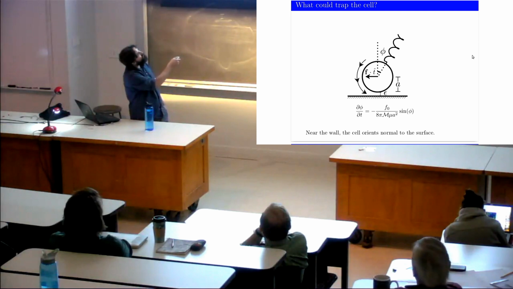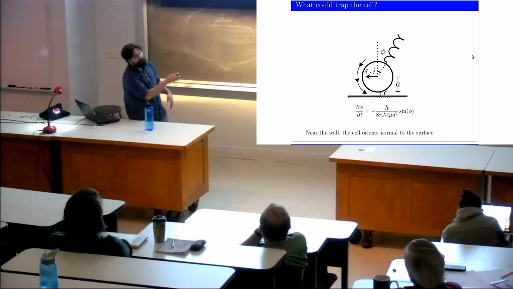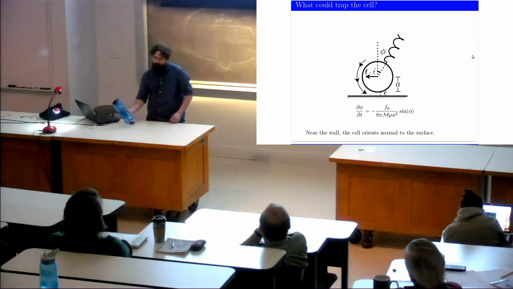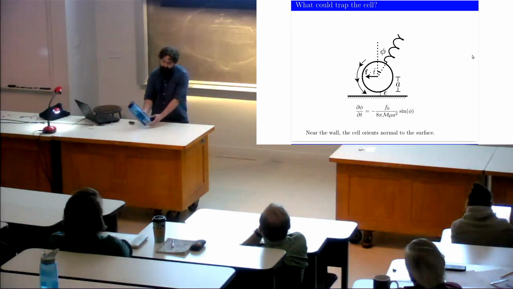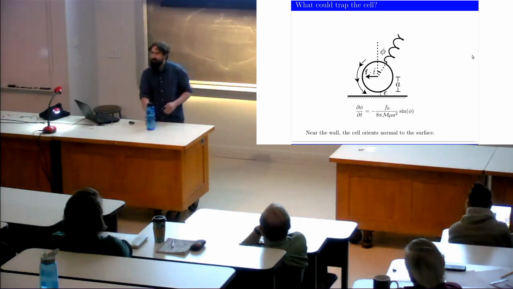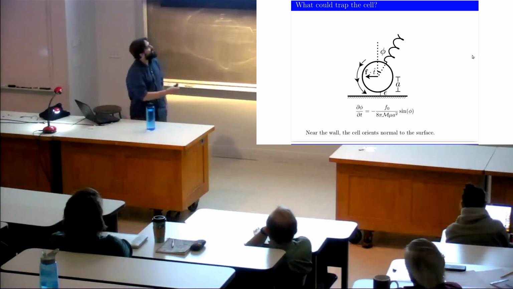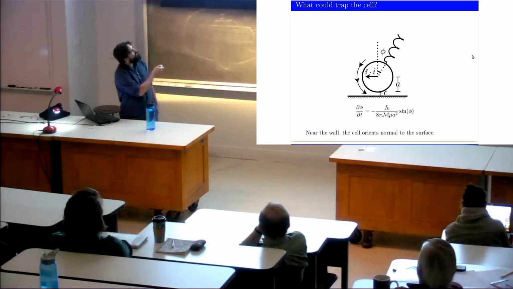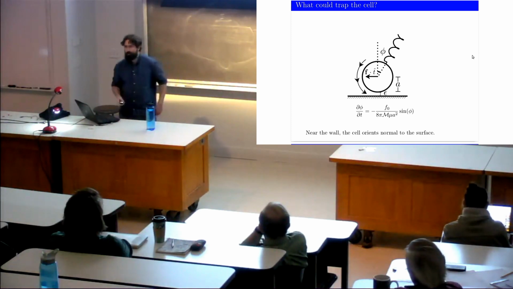And so as the cell gets pushed in this direction, there's a net drag force in this direction over here. And so there's a net torque that causes the cell, as it gets pushed over, the bottom moves more slowly than the top, and so the cell tends to right itself. So sort of sketching it out in our mind, we can imagine that there's a stable fixed point for the cell oriented normal to the surface. And if you work out the Stokes equations, there indeed is.